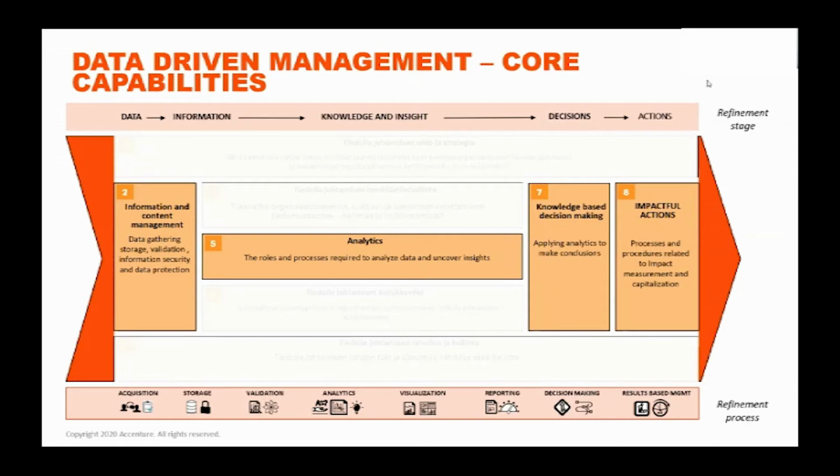And I think the last steps are much less technology related. It's much more related to your governance model, how you make decisions, and then the processes you follow to implement those decisions.